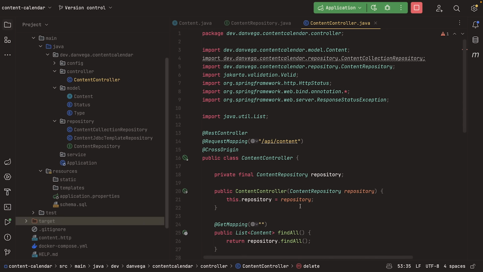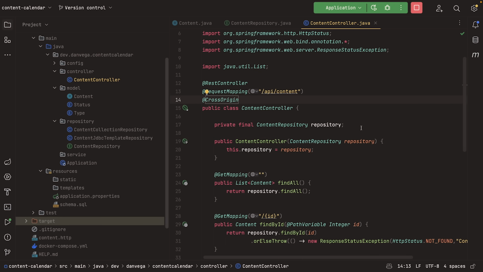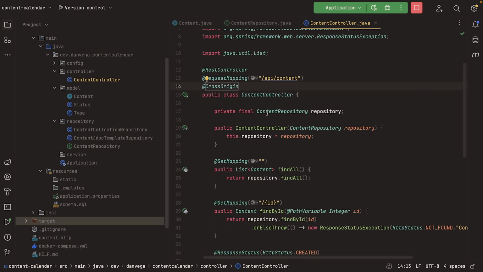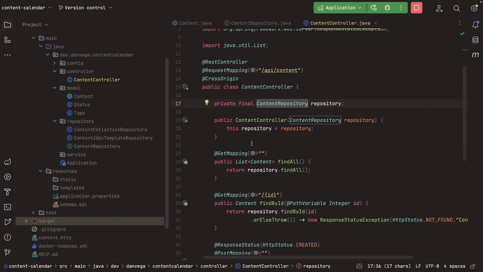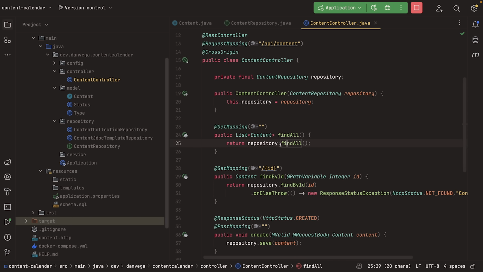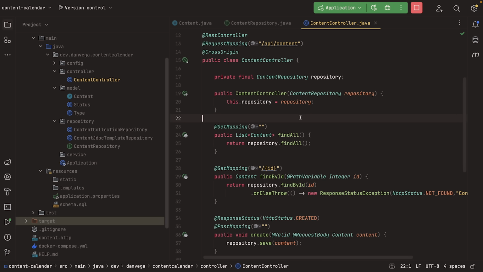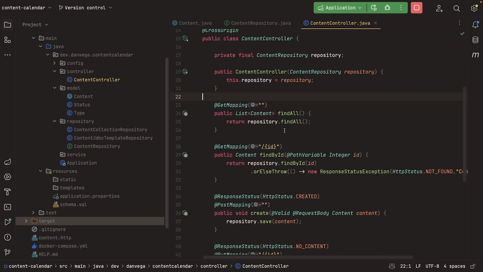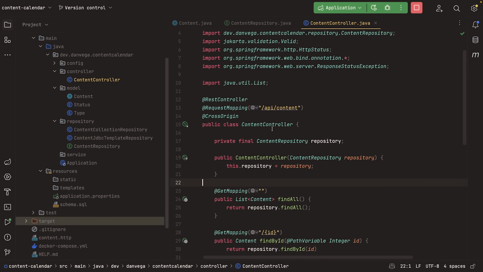Okay. So I did this because I specifically wanted my collection repository to look similar to this so that we can just flip over. But again, we have not written any methods in this ContentRepository. So when you start, you could just say, hey, repository, findAll. That's going to get all of the methods, right? So this is fairly simple to go through and get your CRUD operations up and running.